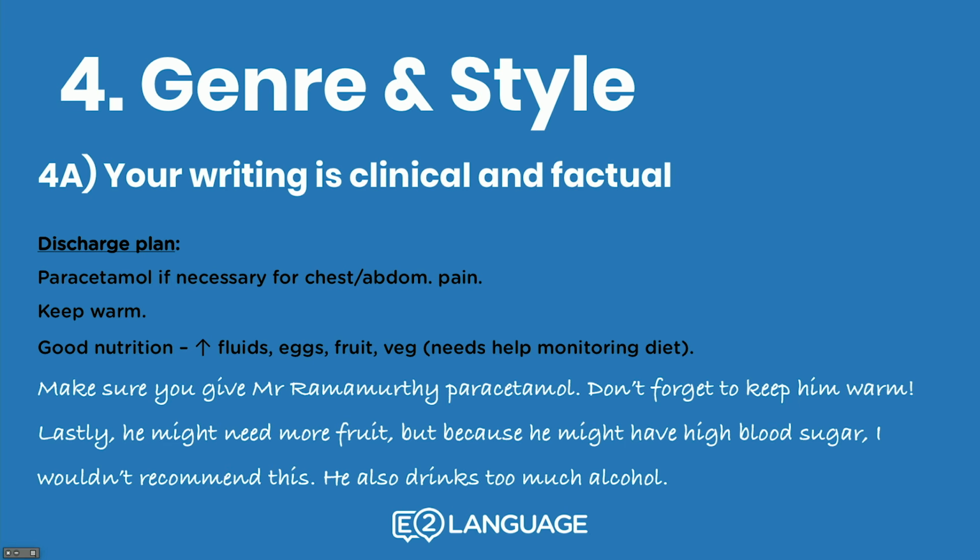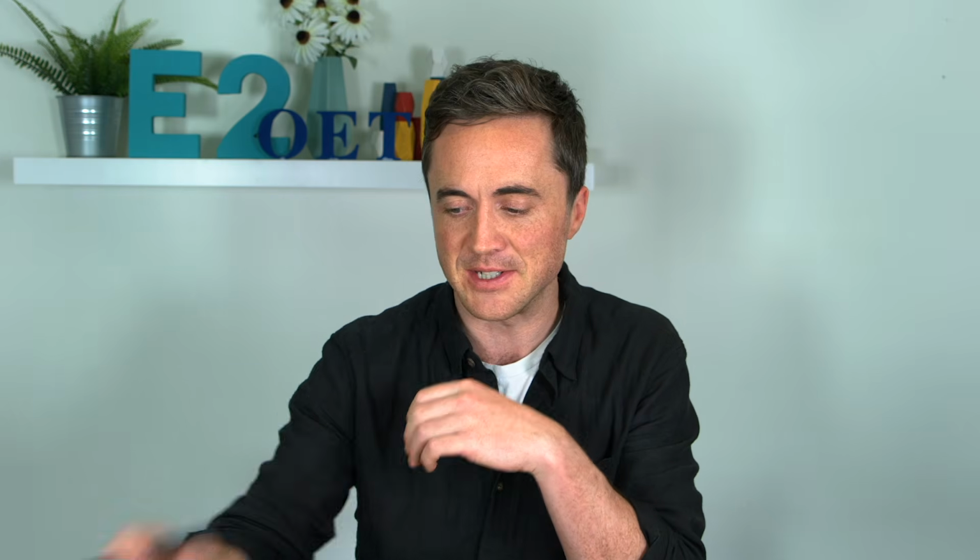So that's not clinical. And also, have I been factual? Where I've written he might have high blood sugar, I wouldn't recommend this, this wasn't actually part of the case notes here. So I'm not being factual. I'm bringing in stuff that comes from my own experience. It might be true. However, what you have to work with are those case notes and those case notes only. So don't put in your own medical opinion about the patient, okay? Only write and only use what is given in those case notes and that task, okay? And no opinion and no judgments, okay? Nothing judgmental about the patient.